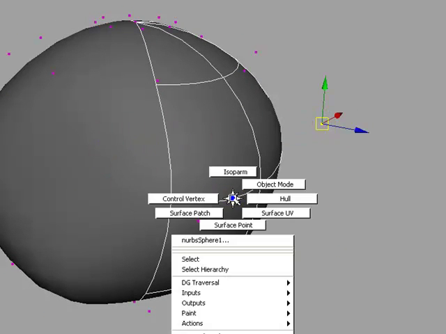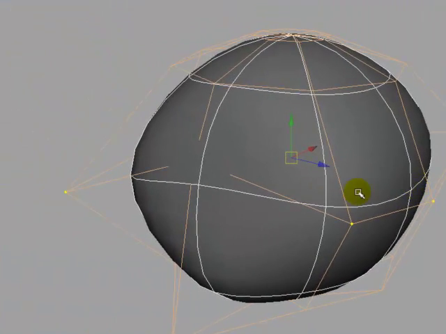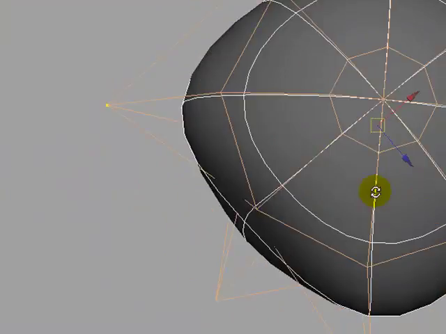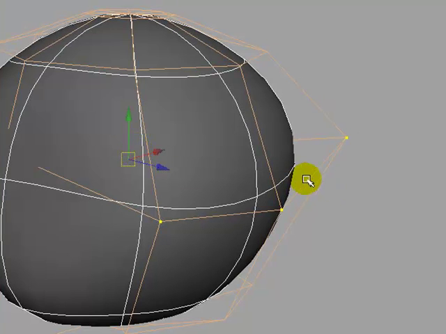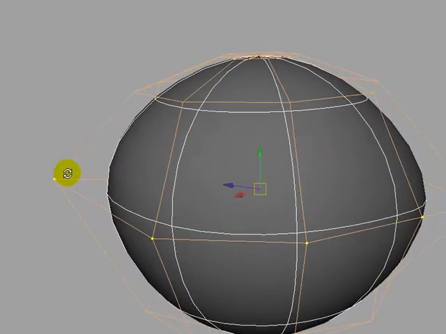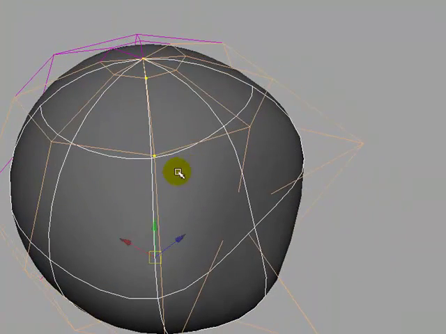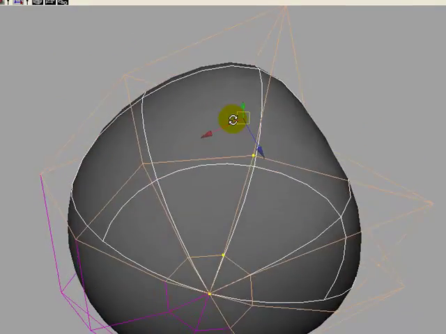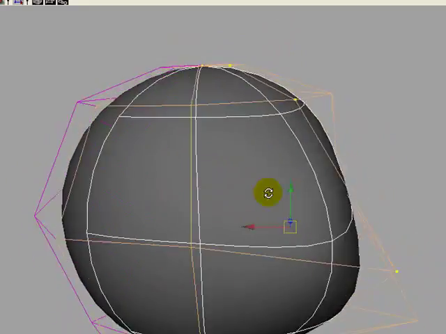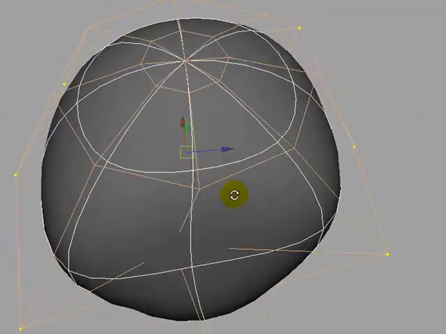Okay, now let's look at our next component, which is our hulls. Now our hulls you can think of as a cage that's used to connect your CVs around your object. And when you're in hull mode, it selects a ring of your control vertices in either a horizontal direction, U, or a vertical direction, as I select this one, in V. Once again, we see that influence to this way, to that way, and to this way, and basically it selects a whole row.